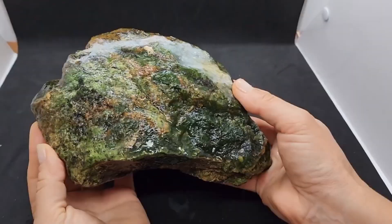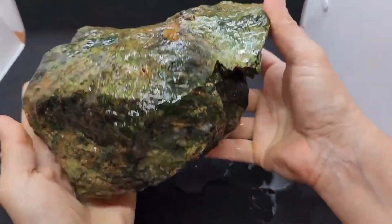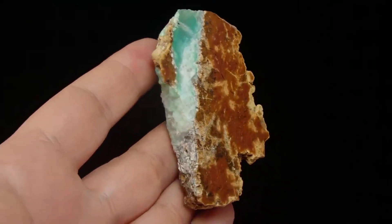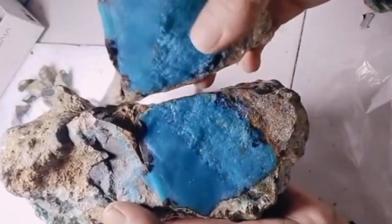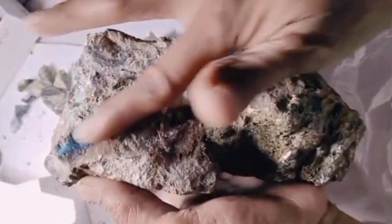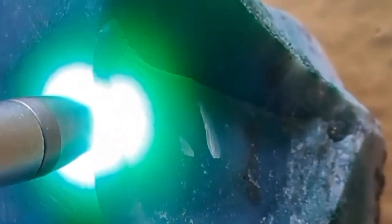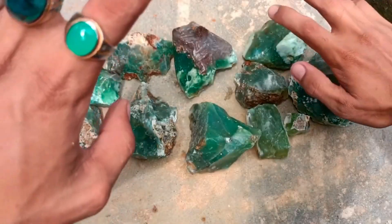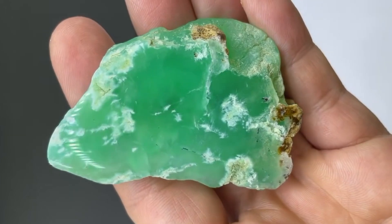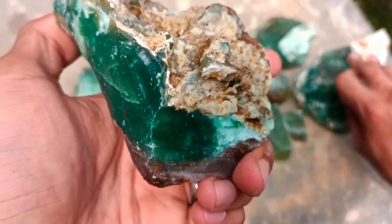Number 9: Serpentinite — the warty shell hiding chrysoprase. At first glance, serpentinite is unattractive — greenish-black with blotchy patterns, almost like snakeskin baked in mud. But within it hides something mesmerizing: chrysoprase. This gem, a translucent green variety of chalcedony, is one of the rarest forms of quartz, and it radiates with an ethereal apple-green hue that collectors crave. Serpentinite forms from the slow alteration of peridotite, an ultramafic rock from the earth's mantle. It's ugly on the outside but often fractures open to reveal bright veins of chrysoprase within. To the untrained eye it's just a moldy-looking rock; to a gemstone hunter, it's a lottery ticket waiting to be cracked.